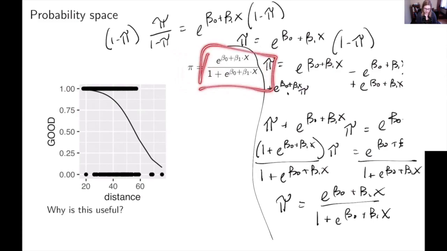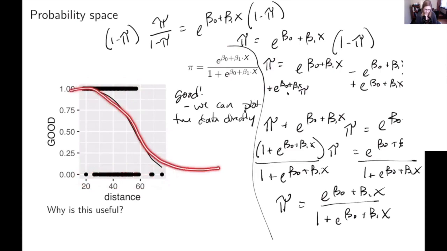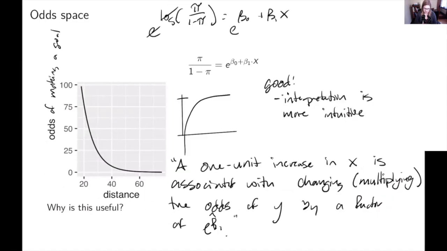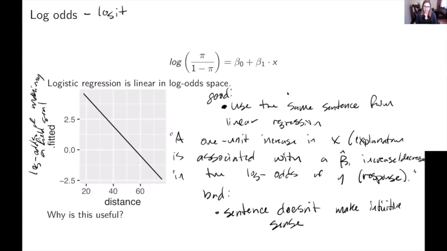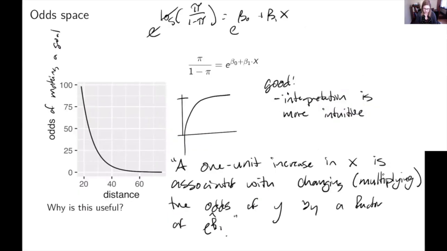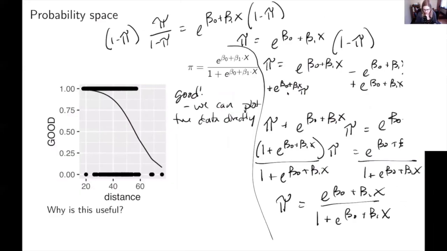So obviously this is getting really complicated. But this has both sort of good and bad. The good is we're back in a space where we can plot the data directly because the ones where they made the field goal, that's like 100% probability. And the ones where they didn't make the field goal, that's like a 0% probability. And then we're going to have this S-shaped curve in between, which is going to be bounded by zero and one. And those predictions are going to be probabilities. So with the odd space and the log odd space, I didn't have any data points on those because I don't have the log odds of something occurring or the odds of something occurring. All I have is did it occur or did it not occur?